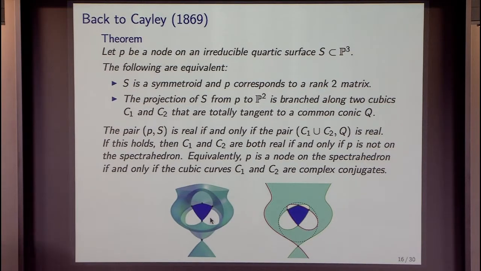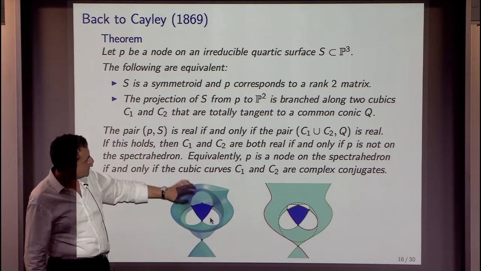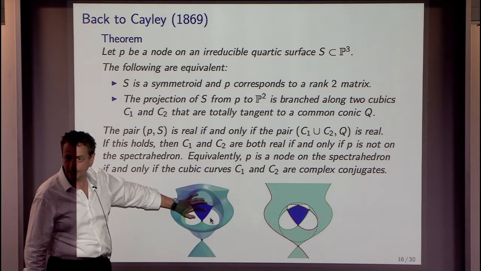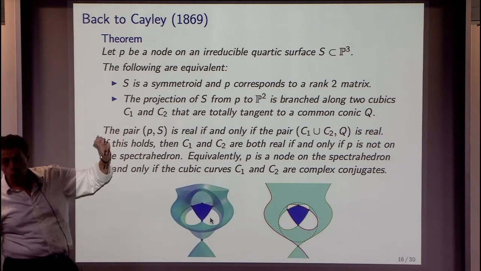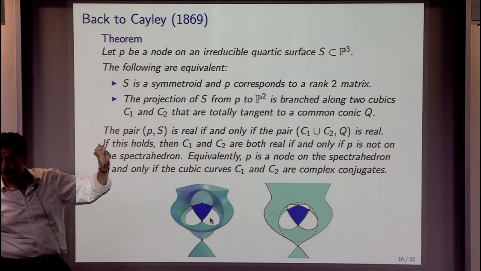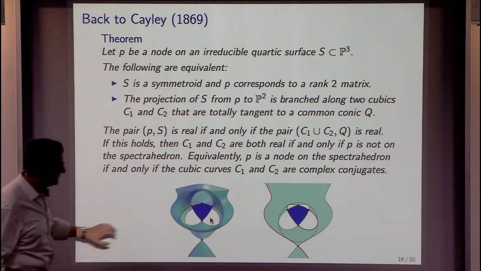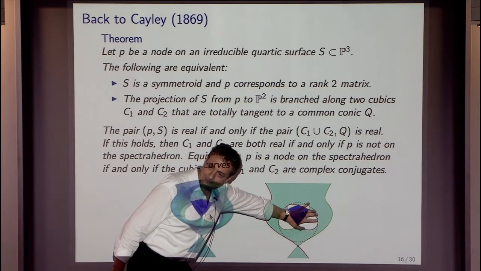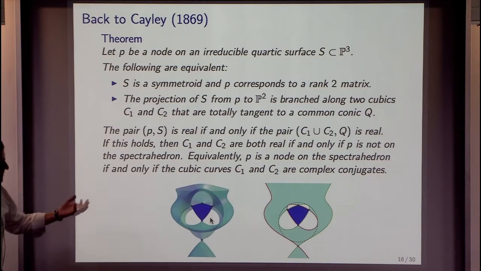This is a node that's off the spectrahedron. In this example, I took a node. So this was a 6-4 type. There are 4 black nodes on the spectrahedron. There are 2 nodes outside the spectrahedron, maybe where Kaya sits. And then she takes a picture, and that's the picture. And then the circle is the circle around her camera, and it's totally tangent.